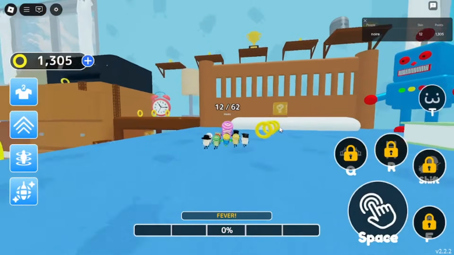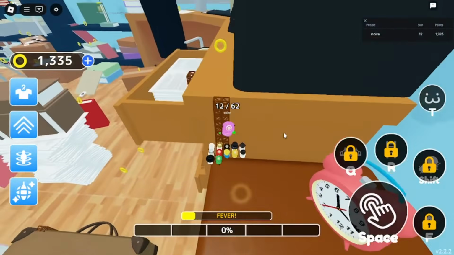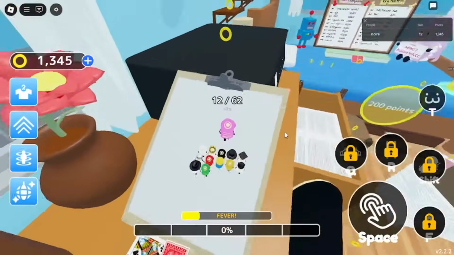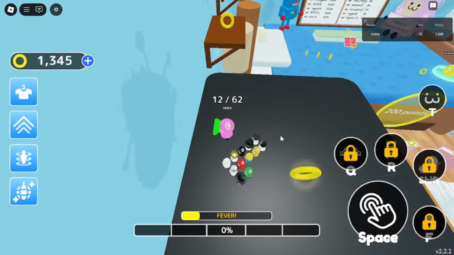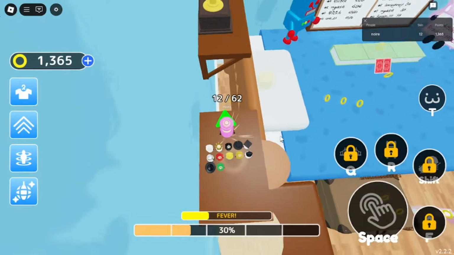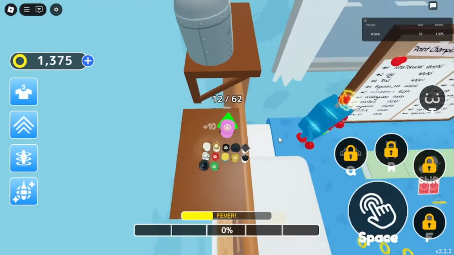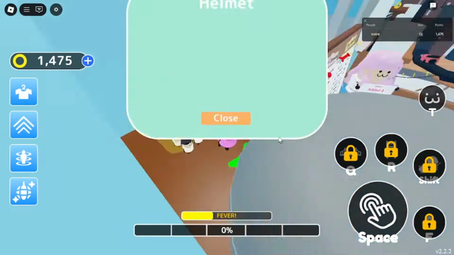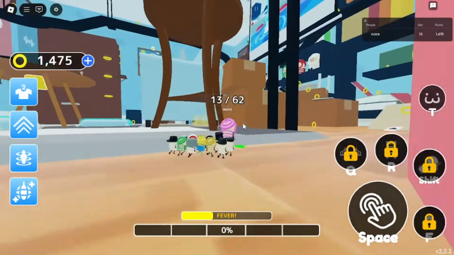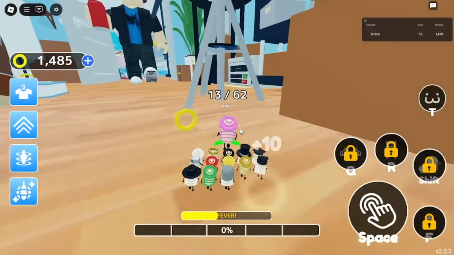Next we have Helmet, so using the table next to the bed, climb up the truss. Helmet is at the end of these shelves here. Military, so this one is on the shelf behind the books. So again, I probably took the longest route round, but just make your way towards the shelves at the back, and Military is behind the books.